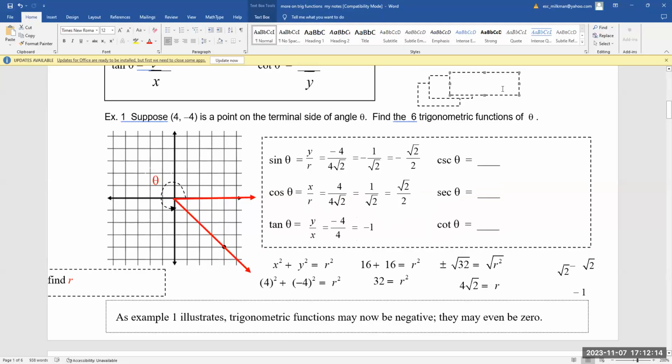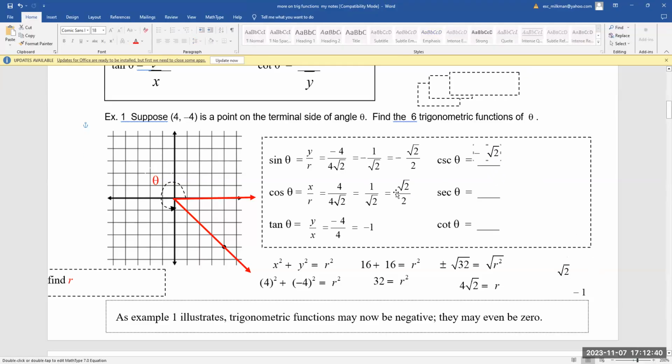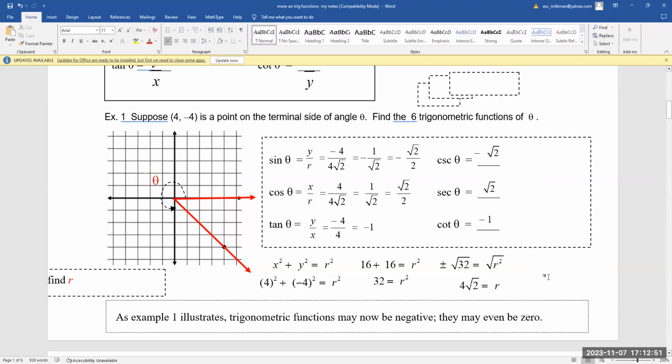Your reciprocal functions are just the reciprocals. I'm going to reciprocal my sine here to give me my cosecant. I'm going to reciprocal it right here because I don't feel like reciprocating it here. If reciprocating is a word. Okay, so let me go ahead and grab my negative radical 2. The reciprocal for 1 over radical 2 is just radical 2. And the reciprocal of negative 1 is negative 1. And what I have is my 6 trig functions for my angle theta, which is not in a right triangle.